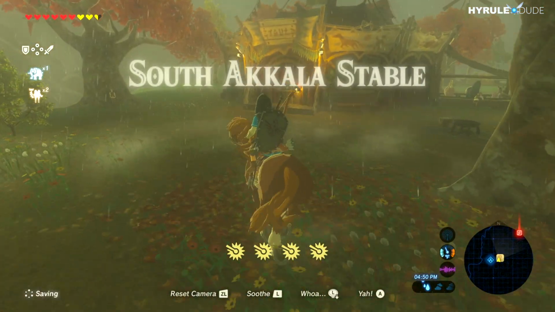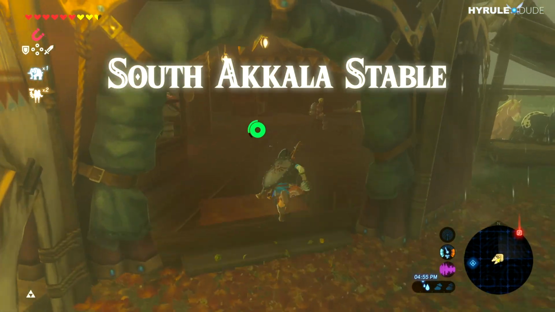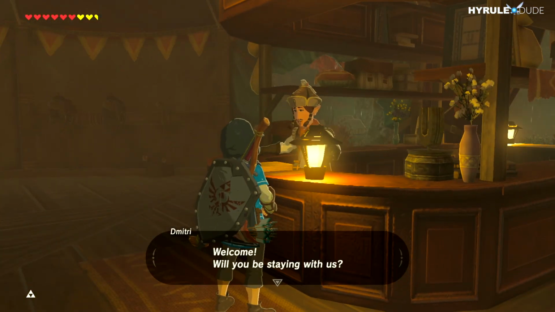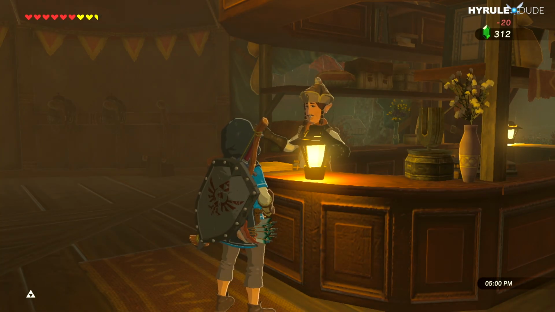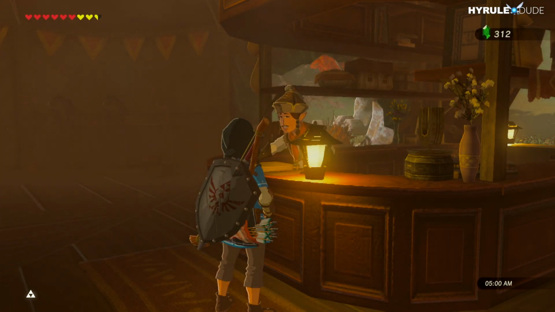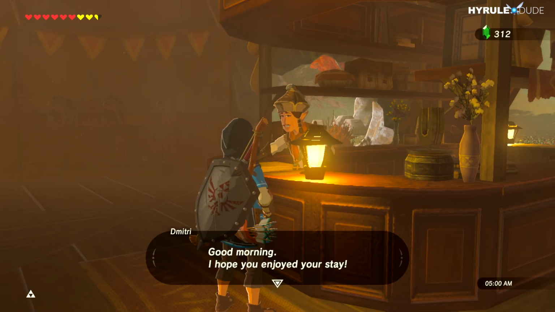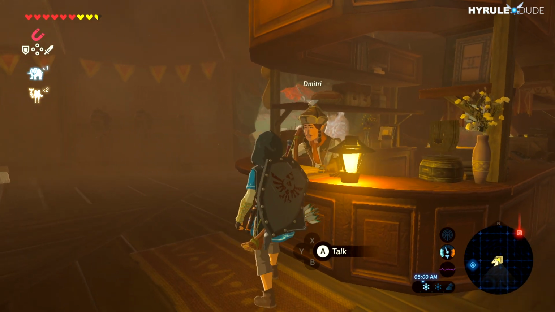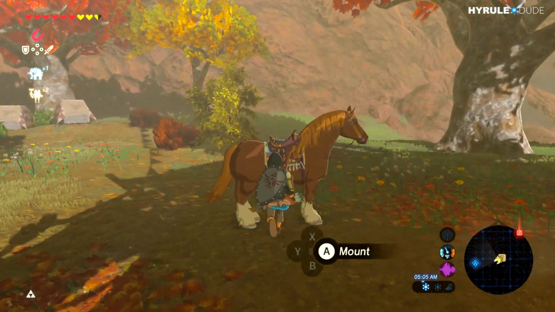Alright, so here at the South Akkala stable, let me go ahead and pay my fees and stay until morning. I did enjoy my stay. Thank you very much. It was great. I will come again. Alright, so let me go ahead and jump on the horse.